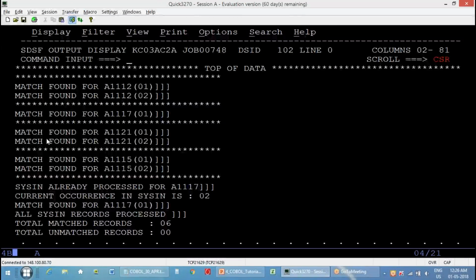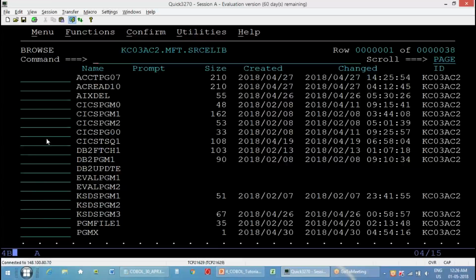See, if I find a match, I will say match found for. And if I do not find a match, I'll say match not found for. Let me give the data of both.